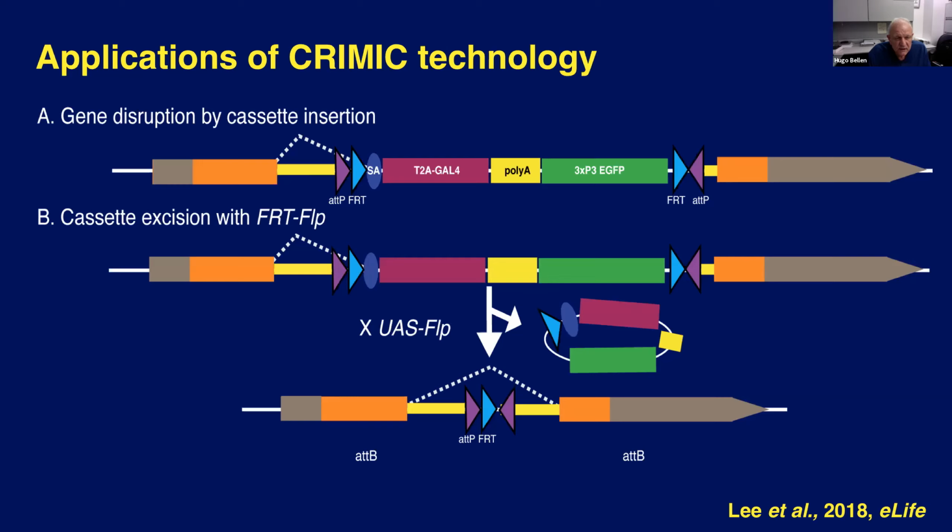Why is this so useful? Well, the first is you can insert a cassette that, as I mentioned already, will create a gene disruption. And this is very efficient: 90% of the time we create an allele. The second is that you can cross your Gal4 strain to UAS-flip. Now you will excise the cassette that you've inserted, and by doing this excision, you revert the phenotype, and therefore you've demonstrated that there are no second site mutations on that chromosome, or background issues. So you know that your experiment is clean.